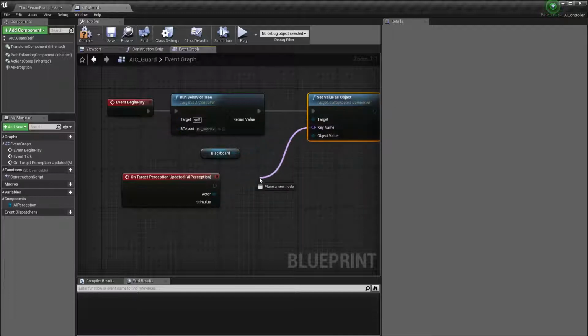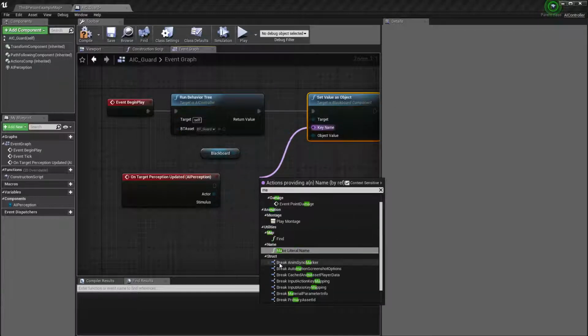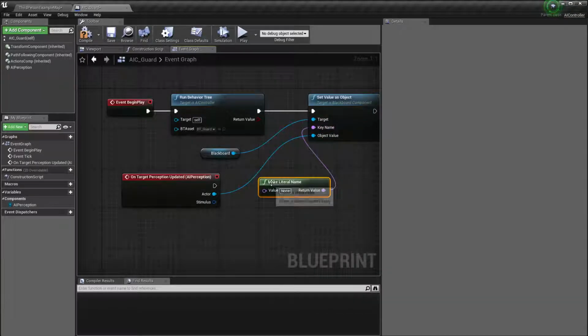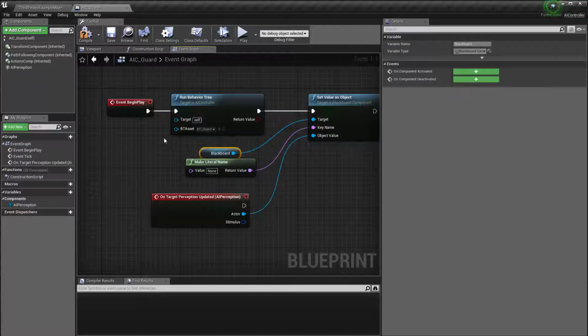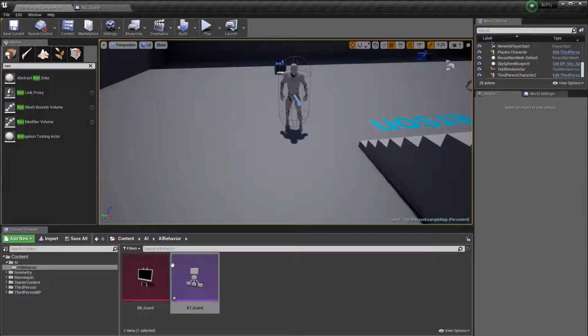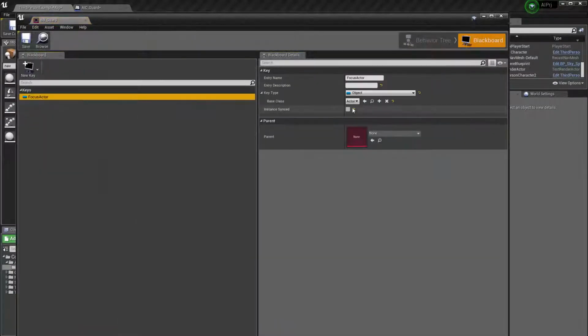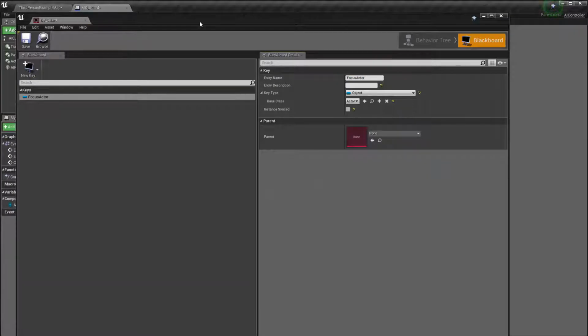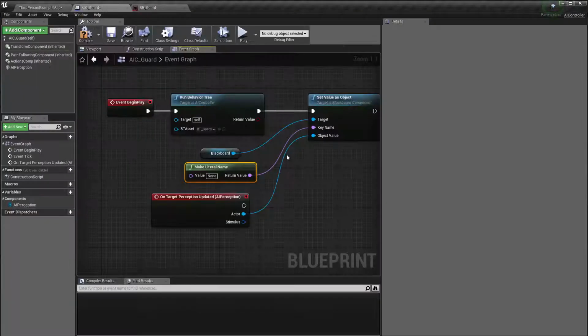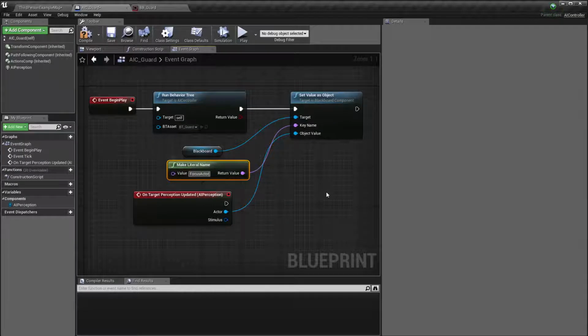The key name again will be, let's type in make literal name. The name will be the name of our new Blackboard key, so it's going to be this focus actor. Back to the AI guard, and we can paste in the name.